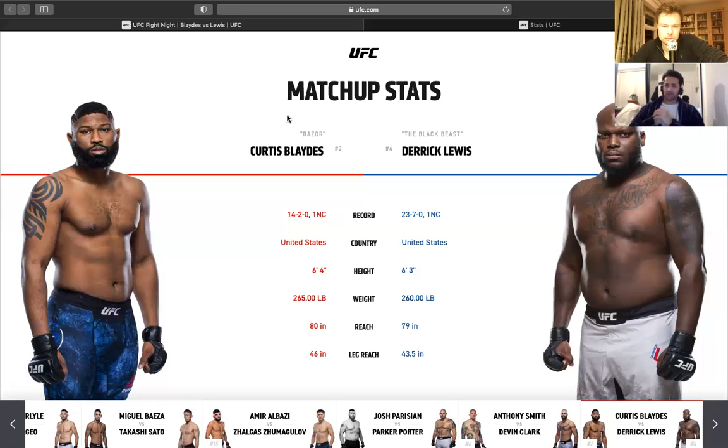Derrick Lewis has been taken down a lot in his career. One fight that springs to mind is a fight against Ilir Latifi, who's naturally a light heavyweight, who was kind of throwing Derrick Lewis around for 3 rounds. Probably won that fight. It was a very boring fight, very low output, but Ilir Latifi took him down a lot and had a lot of control time. I remember because I bet on Latifi. Yeah, I think I remember that.